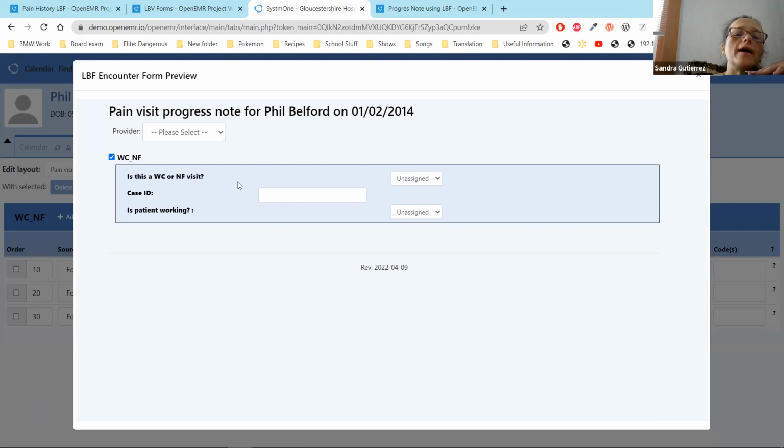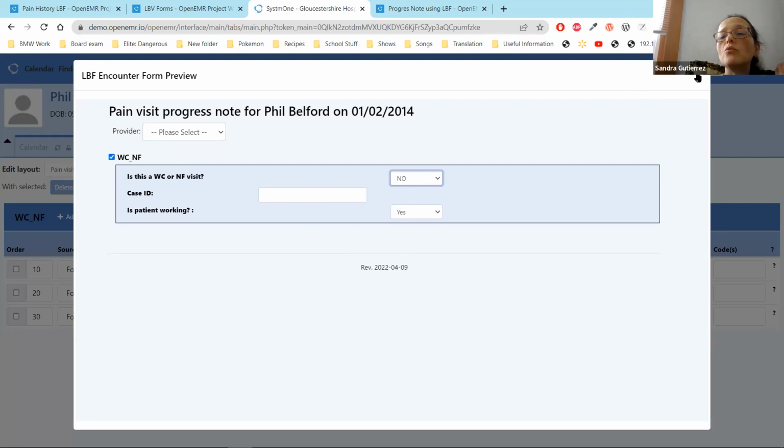So say if the patient is a workers' comp patient, then we just enter the case ID and we enter all of the questions that are required. But say the patient is neither workers' comp nor no fault. We can enter no, right? And do we really have to put up with all these questions? Because this is going to wind up being part of the report, right? So we don't really want these questions here.